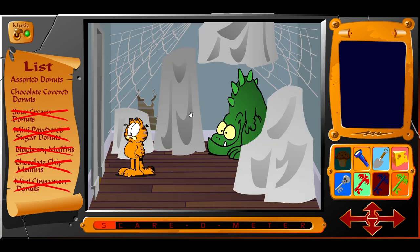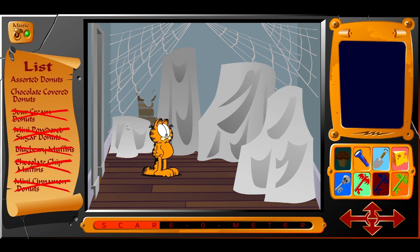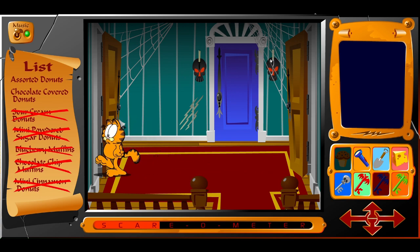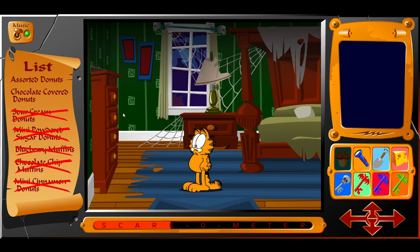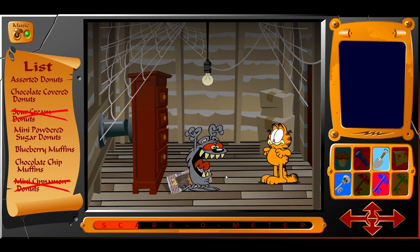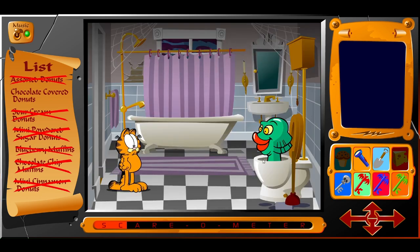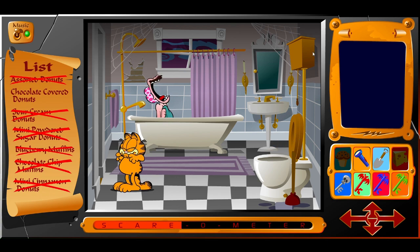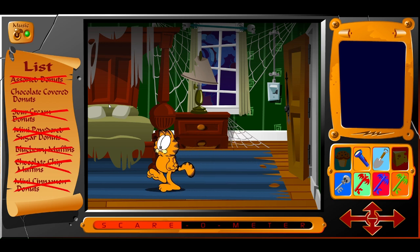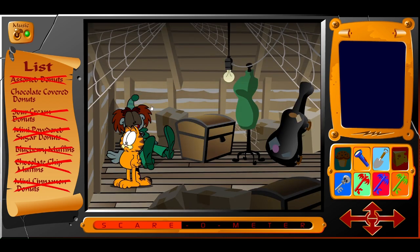Now let's head upstairs. You can uncover these sheets for donuts — and that's an even more gruesome explanation for Lyman's disappearance. In this bedroom, you can give the cheese you found to a mouse who's guarding assorted donuts. If you don't have cheese, it growls at you. You can flip this switch to activate a staircase outside, but you can also go in this bathroom that serves no purpose in this game. Lyman's in the shower — of the three possible fates for Lyman, this is the best possible one. He showers in a haunted house now. We found the good ending.